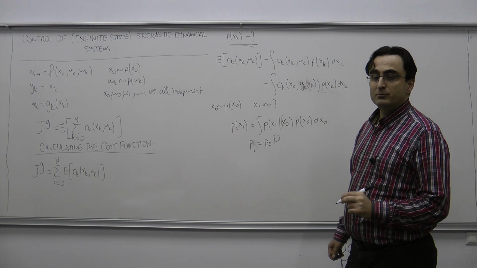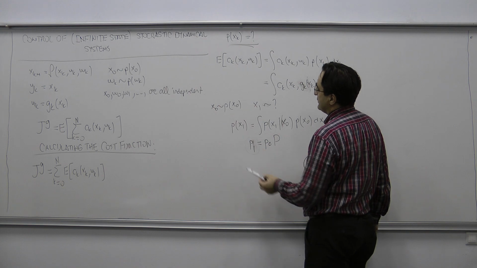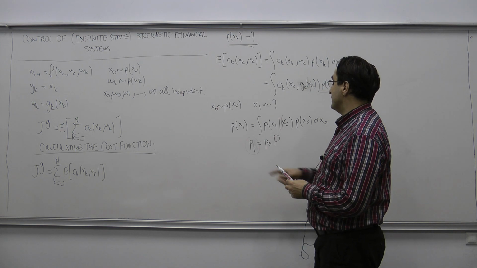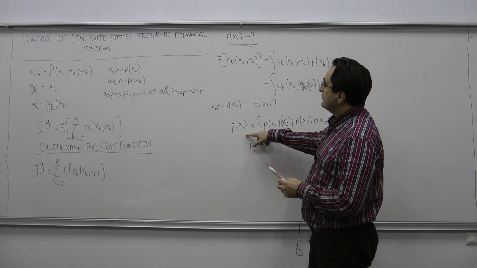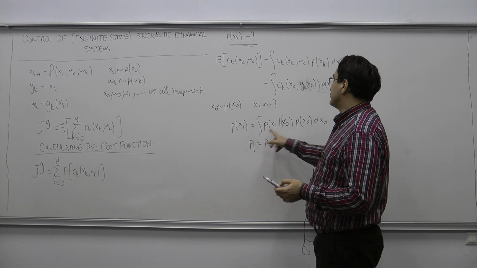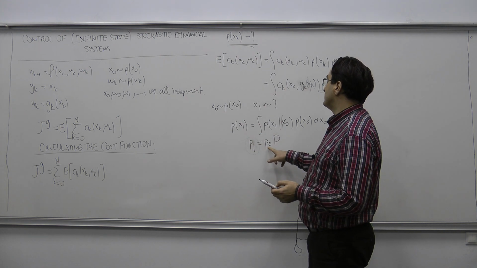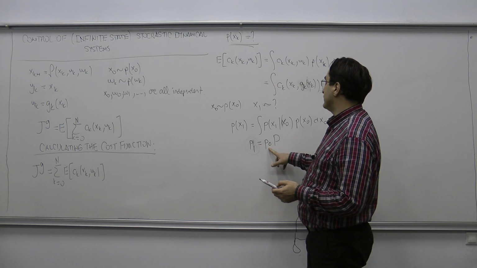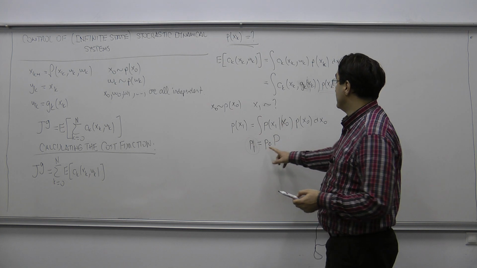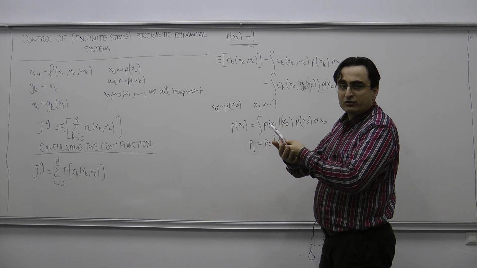So instead of this, I can write P0 times capital P, which is a transition probability matrix. In the earlier case, we had a vector with a finite number of elements for the state distribution. In this case, for this distribution, we have infinitely many values for this density. Okay, so we see that obtaining P of x1, in the case of a finite state Markov chain, is multiplying the transition probability matrix with the earlier distribution. And here, I have, of course, vector matrix multiplications and summations, okay?